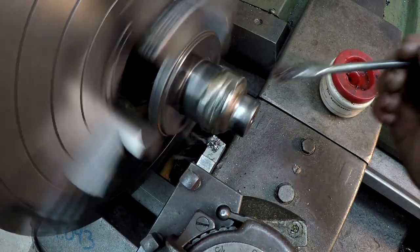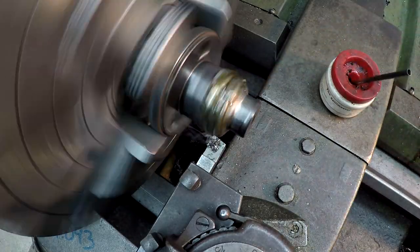Looks like it's time for a new brush. Go over there and find one.